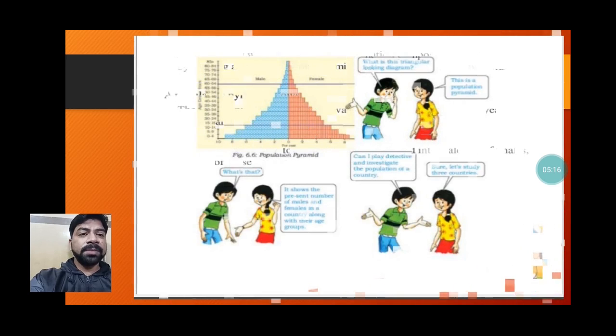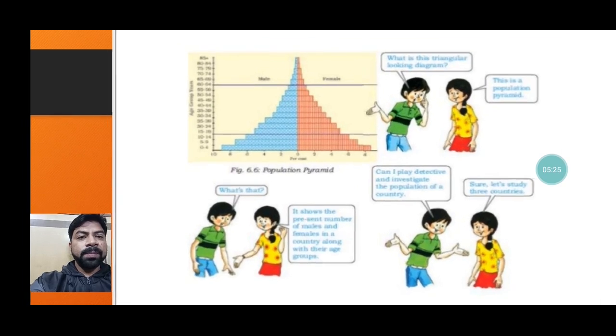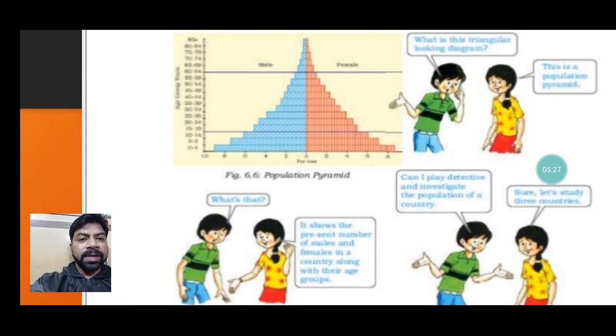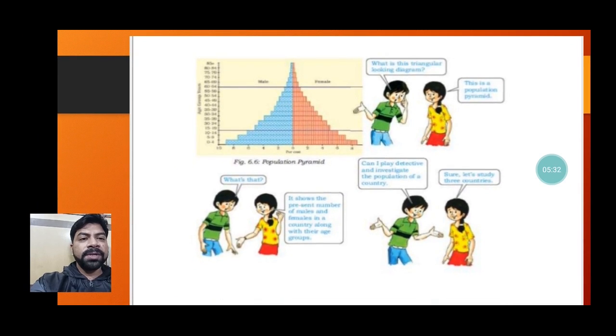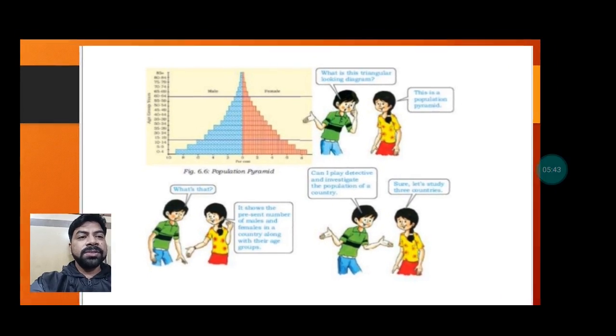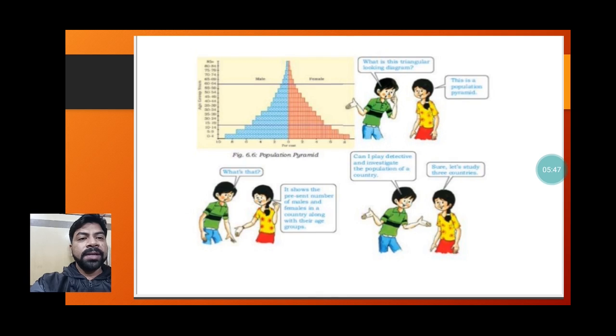So check it out, the population pyramid. You can see here the population pyramid. It is showing one side male, other side female, as well as different age groups: 0 to 4, 5 to 9, 10 to 14 and so on. This type of population pyramid helps us to understand how many people are living there, which sex they are, and what their age is. So this helps us to understand the working population, the liabilities of the country, etc.